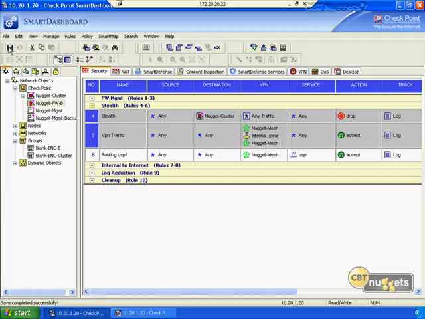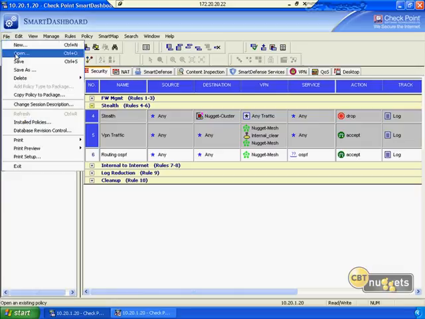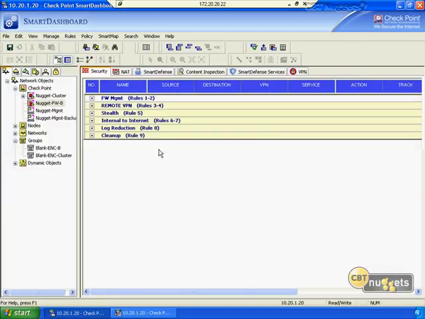And now we need to go ahead and make the same type of changes, at least for these two, on top of our Nugget Firewall B in order to get everything working correctly. Now keep in mind, Nugget Firewall B is just a single firewall. It's not a cluster, and it's going to be managed by our Nugget management server. So let's go ahead and save this policy, and we're going to open up our Nugget Firewall B policy like this, and then we're going to make our changes here.